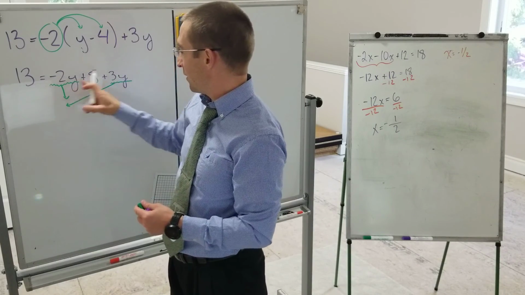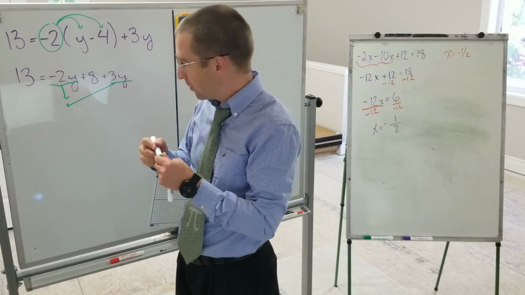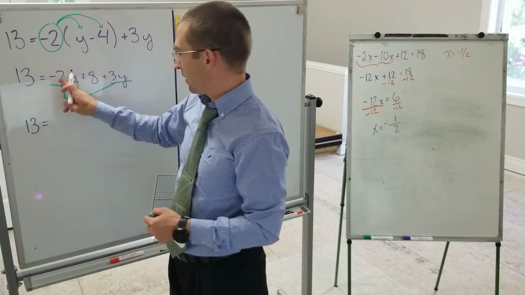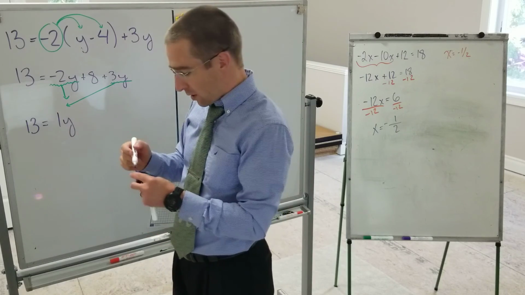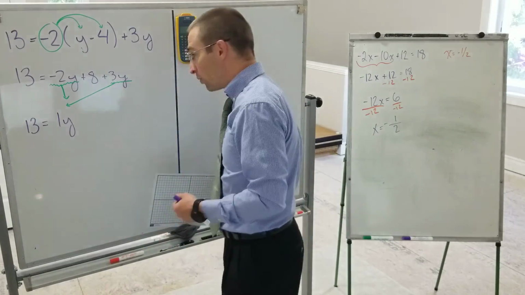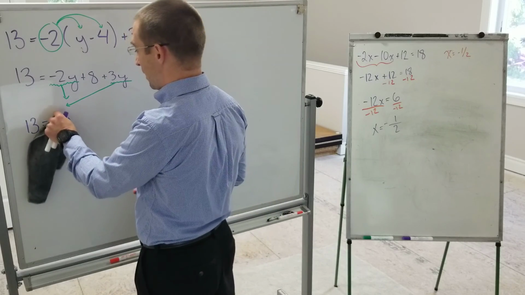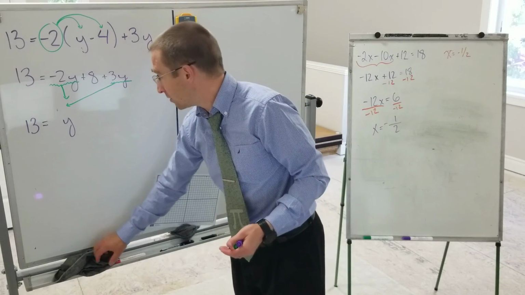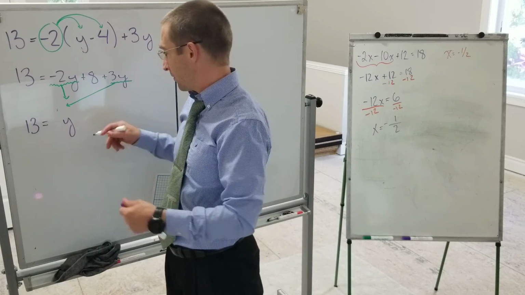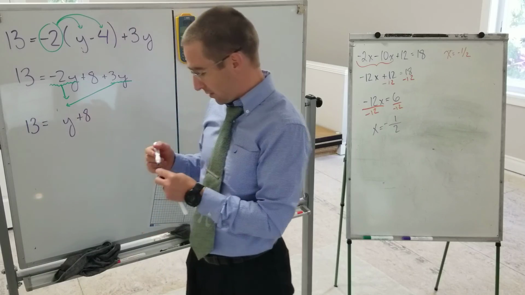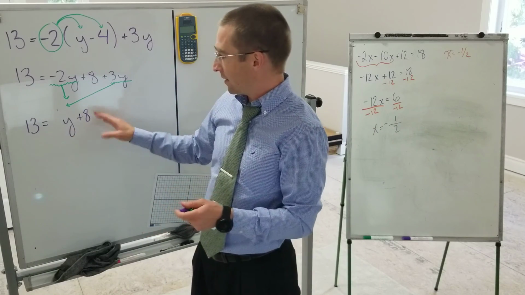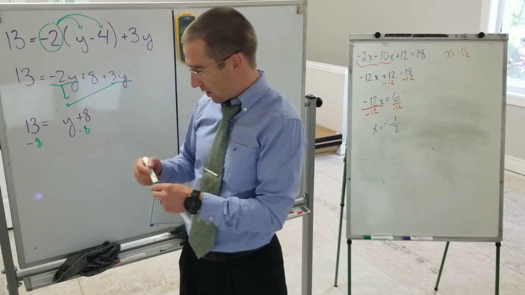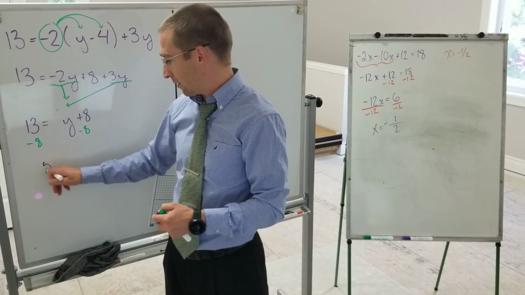Basically we have a -2 and a 3, so it's like 3 minus 2. So here I have 13 equals 3, -2 is 1y. Whenever you have 1y or 1x, you don't need to write the 1. It is implied. You can write the 1 if you want to, but you don't need to. It's okay. And then we still have this plus 8 here. So 1y plus 8. So 13 equals y plus 8. And then we just subtract the 8 to finish solving the equation. And we get 5 equals y.